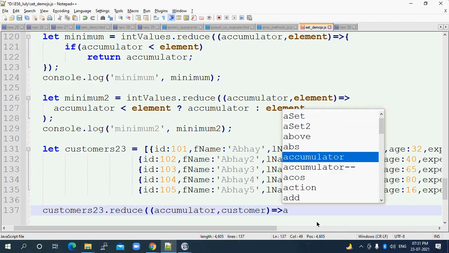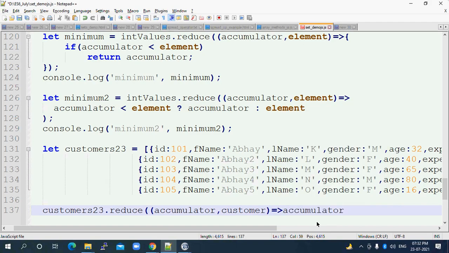Okay, the accumulator is nothing but the first value. It contains the customer object only, right?